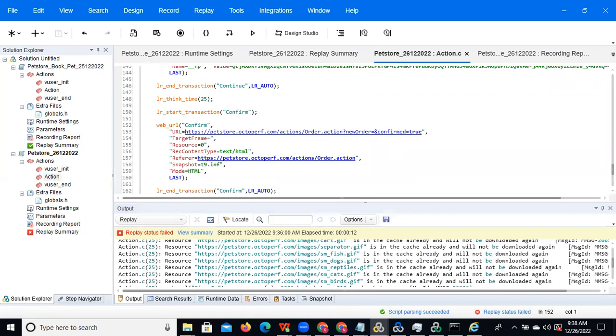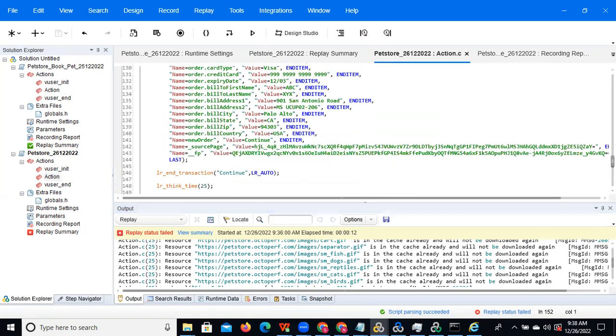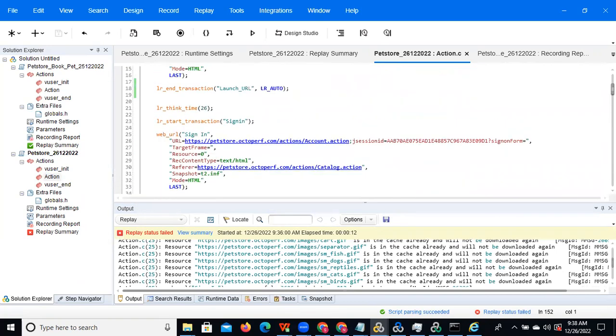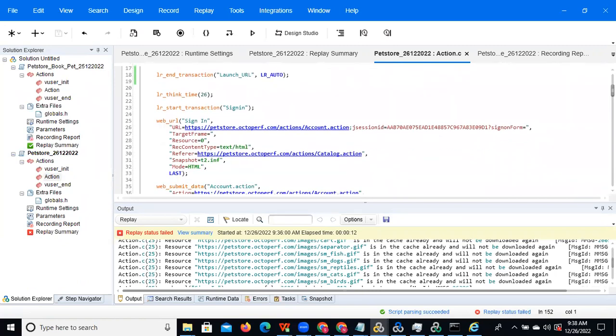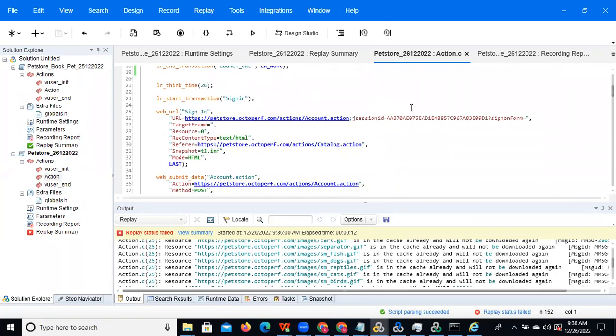Kiran, in LoadRunner for VuGen, is there any limitation for virtual users for the license? In VuGen we don't run more than 50 users because it will crash. Is there a master and slave concept here? No, here we don't have that.